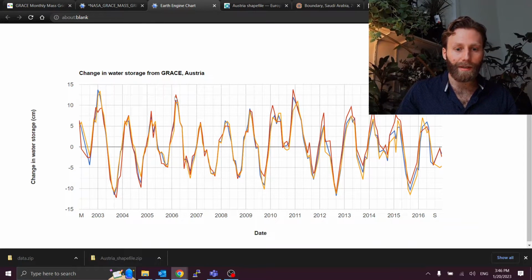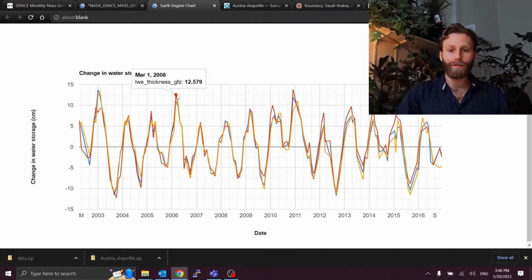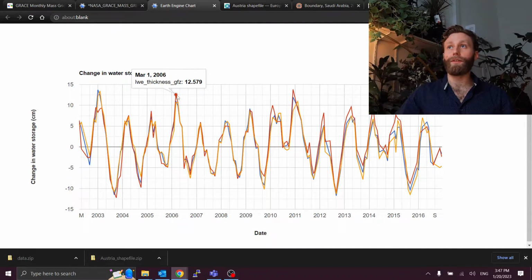So we see at this point in 2006, it is 12 centimeters in water higher than the average mass, or the average water quantity over the 2004 to 2010 period.